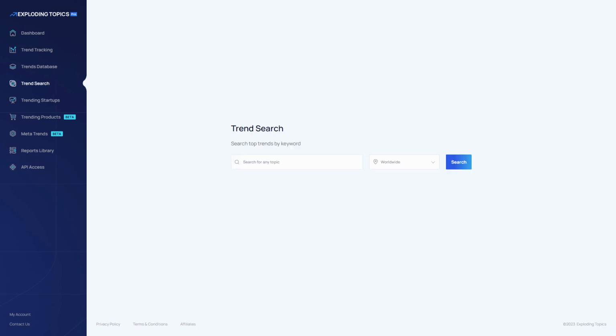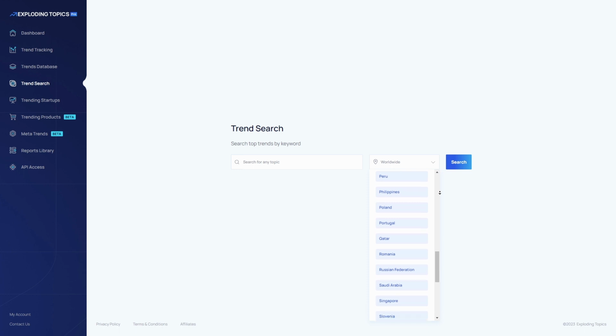Now let's go to Trend Search, which is another feature of Exploding Topics Pro. Even though you can search on the previous Trends database section, this one is better for finding or checking certain topics to get data by entering a keyword or a search term. While entering that search term, you can even target specific countries if you need to develop international strategies or trend analysis for other countries, because the trends and the way people consume and buy products might be different from country to country. Sometimes those differences are quite big, while other times they might be smaller.